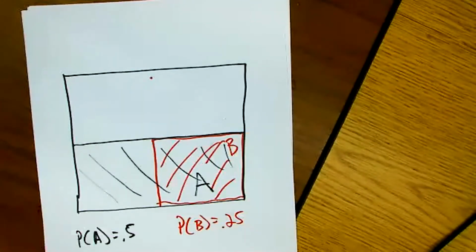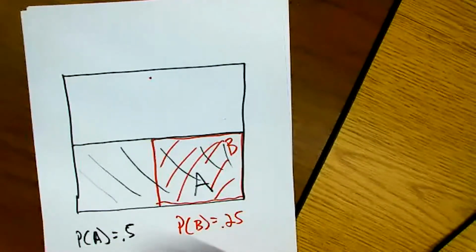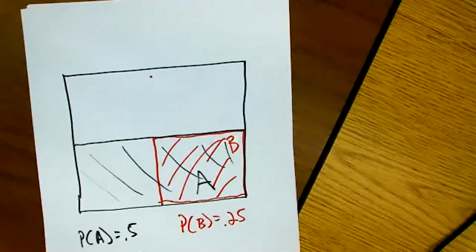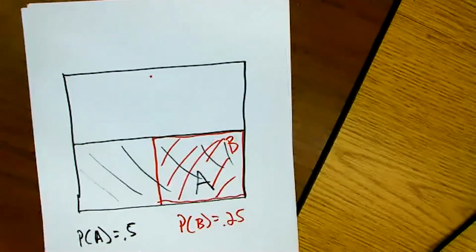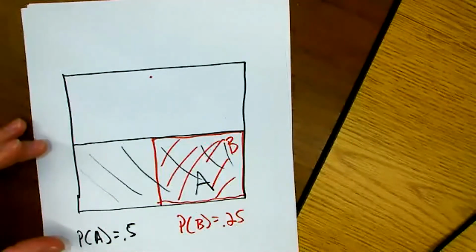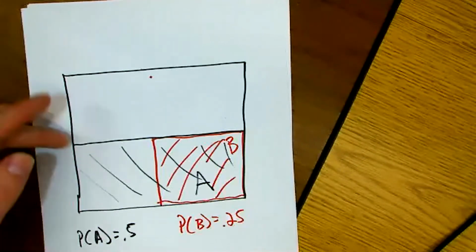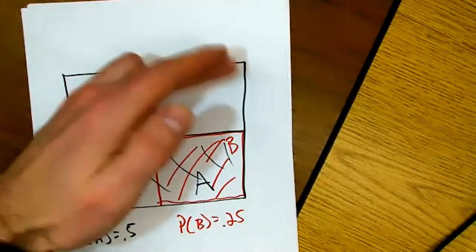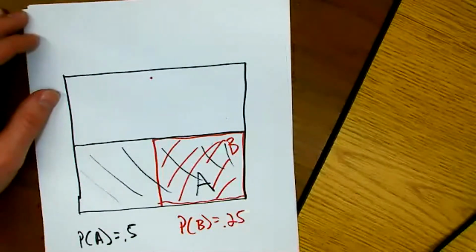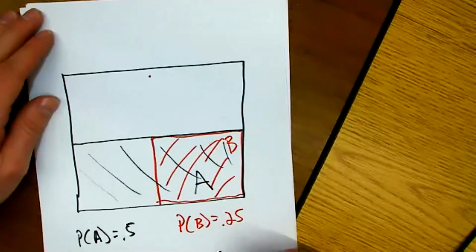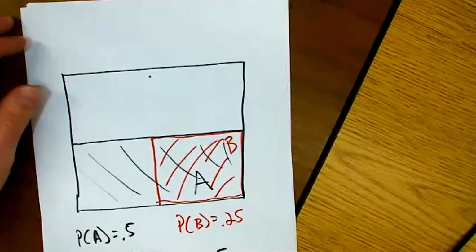Well, if I now think about, okay, what's the conditional probability of B? So what's the probability of B if I condition on A occurring? Well, if I know that A has occurred, what has the area of my possible experimental outcomes been reduced to? If I tell you A for sure has occurred, you can't see any of the outcomes up here. So the new space that you can think about that exists is that area of 0.5.